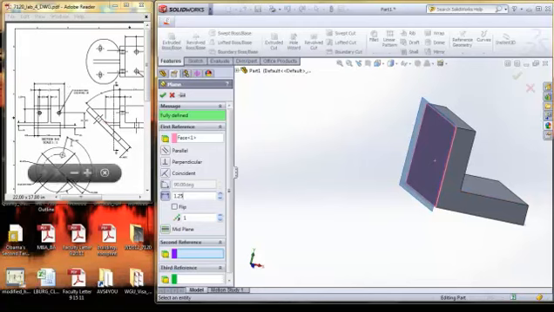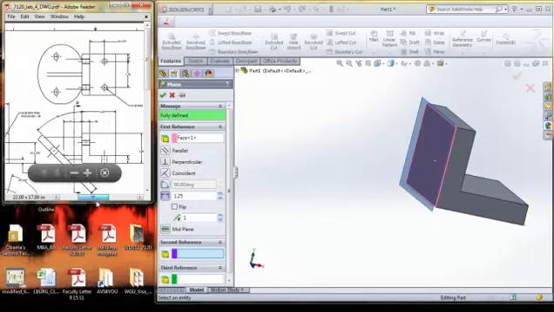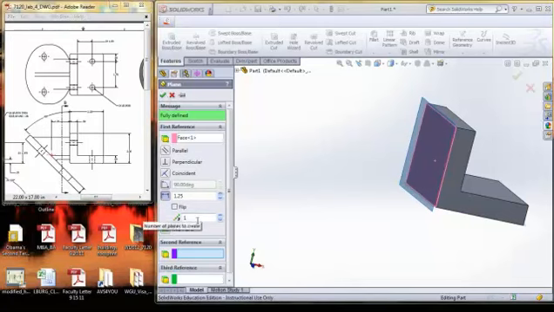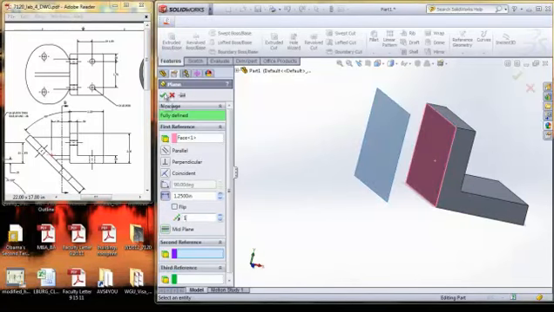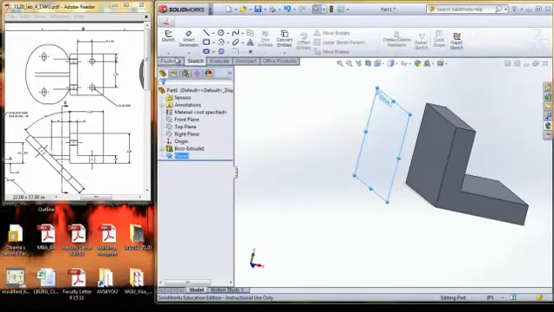Now, why 1 1/4? Well, let's go over to this view here, and we'll see that right here we're coming 1 1/4 from this face over, and that's where it's going to intersect that circular feature. So it's 1 1/4. That's all we need for that. And if I click off of that, it'll update. Accept it.